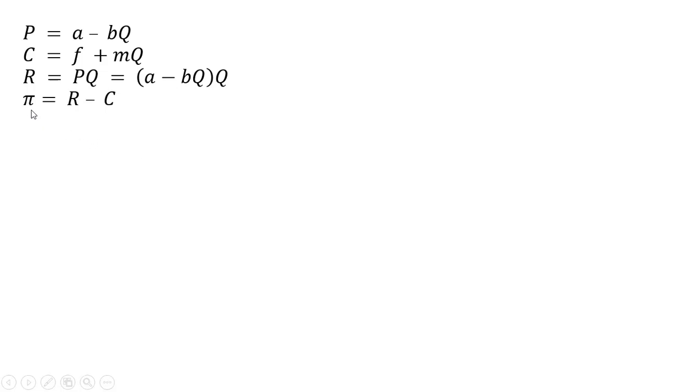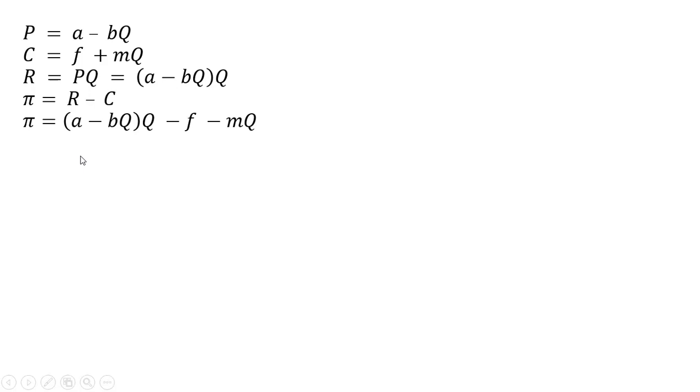Setting up the profit function, which is revenue minus cost. As we showed before, right up here, revenue is given by this first set of terms here on the right-hand side, and then we're going to subtract out cost. We're going to subtract out F, which is fixed cost, and then we're going to subtract out M times Q, which technically represents the firm's variable cost.